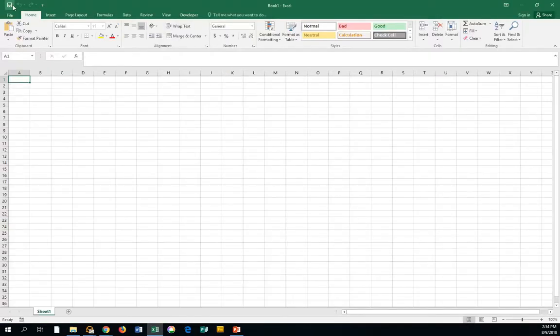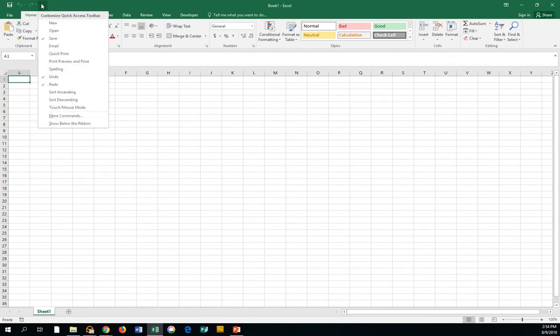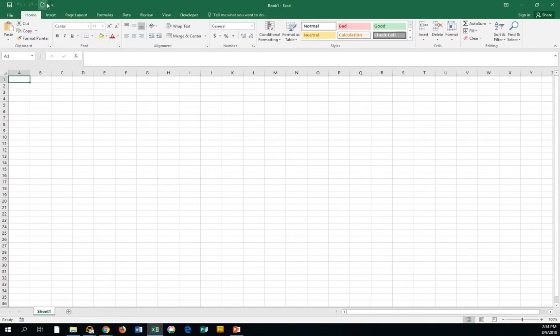In the top left-hand corner, this is your Quick Access toolbar. By default, it is Save, Undo, and Redo. What we are going to do is customize it to best suit our needs. So we're going to use the Customize Quick Access Toolbar launch, and we're going to turn on many different things here. First, we're going to turn on New by clicking on New, and it makes it come up.